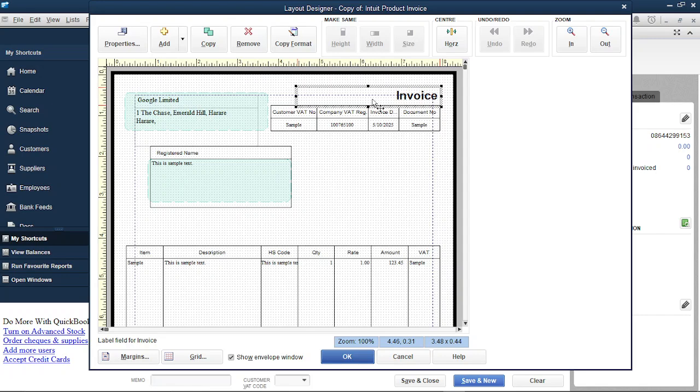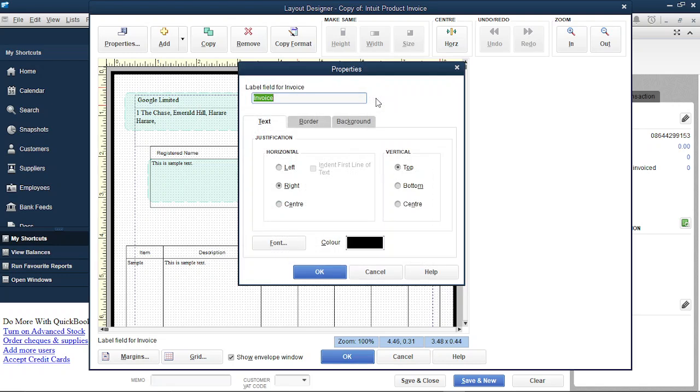So for starters, let me just start here. I just double clicked. It just says invoice here. I'll just say fiscal tax invoice. Then okay.